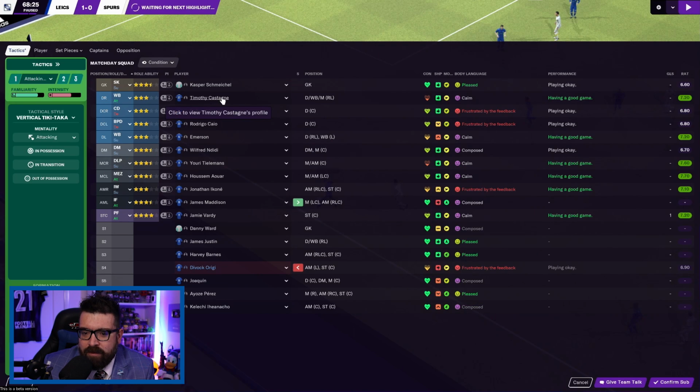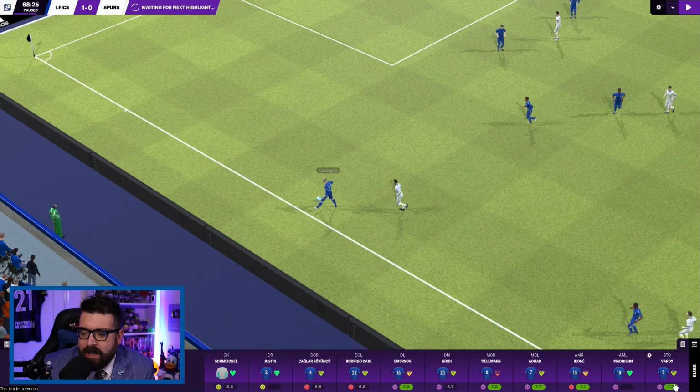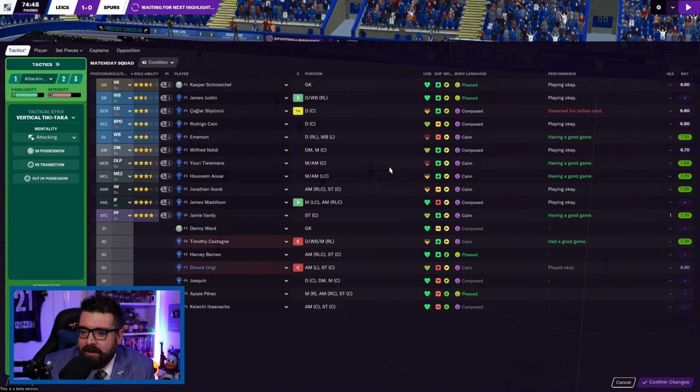Castagne's also tiring. We've got Justin who can come on and play at right back. I think for now we'll make that change. We're going to give Tielemans another 5 minutes maybe, and I don't want to break him, but at the same time, the idea of bringing Joaquin on and playing him as a midfielder this early in my Leicester career, I don't want to get the reputation as a crazy person, but I think it's going to be unavoidable.